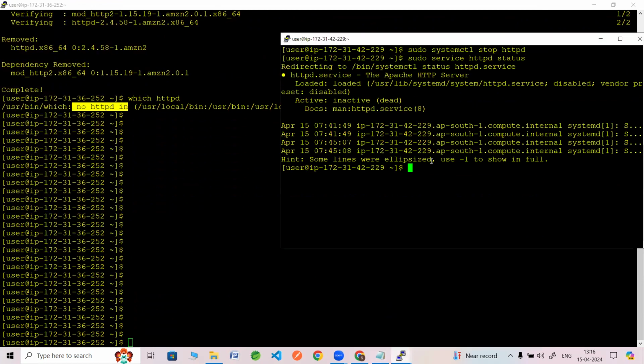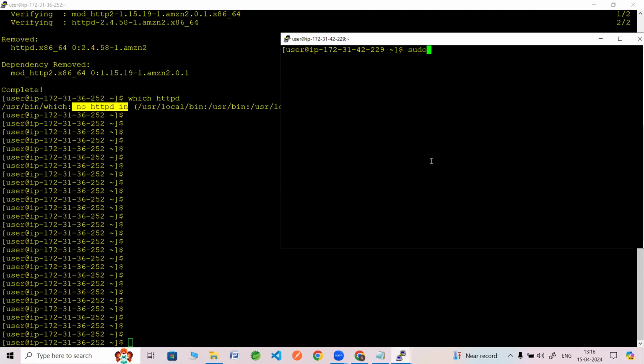Same process will repeat here. sudo yum remove httpd -y.